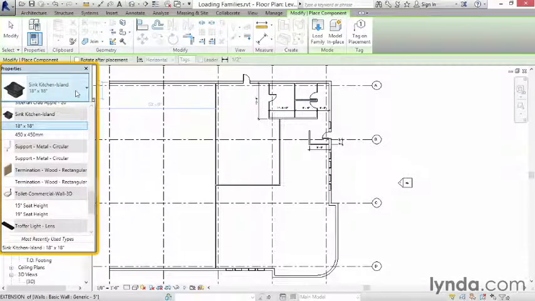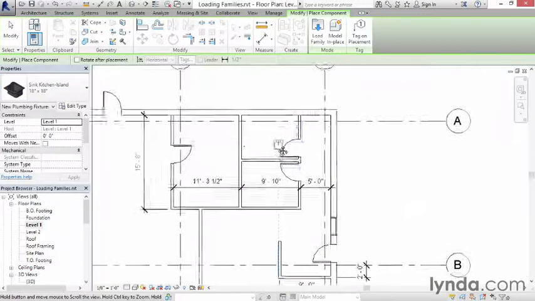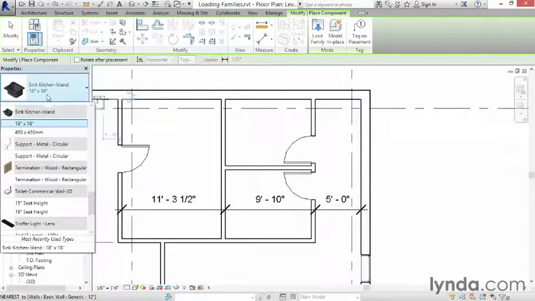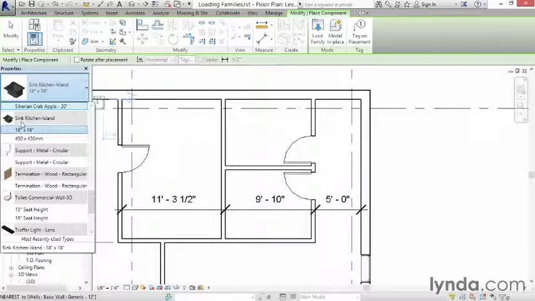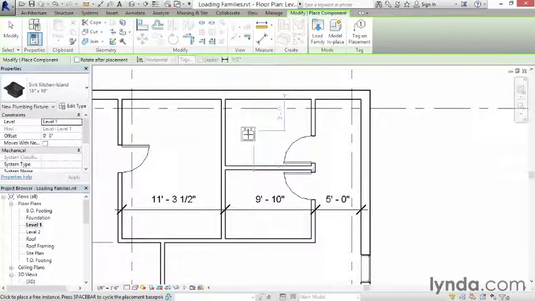And here on the list, you'll see the components that are already preloaded in my project. Now, my toilet room areas need some plumbing fixtures. So why don't we start with that? I'm going to come over here and zoom in on the toilet room areas, just rolling the wheel. And I've got this single sink here in my model. Now, it's a kitchen sink, but for the time being, at the stage I'm at in this project, I'm really more interested in just a sink symbol, and we can swap out a more specific one later when we've chosen the actual unit that we're going to specify. So for now, I'm just going to use this default one and bring it into these toilet rooms.